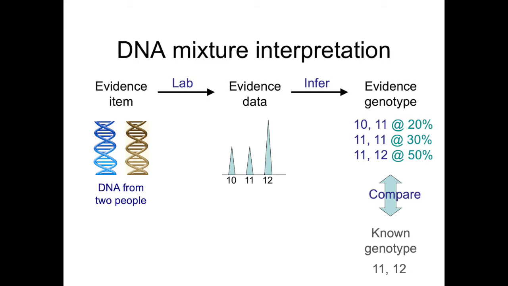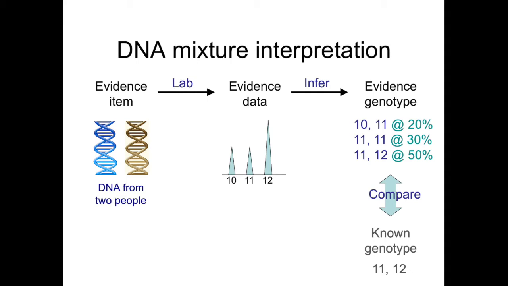So here on this example on the right, this is just a cartoon example. We're making some assumptions here just for teaching purposes. Imagine we know that the first contributor is the 10-12 we saw on the first slide. Imagine that we know, which the TrueAllele computer can figure out just by looking at the data, that this is a 50-50 mixture. It's equal amounts of the 2 people. And now we ask for these 3 most obvious possibilities, what are their probabilities?